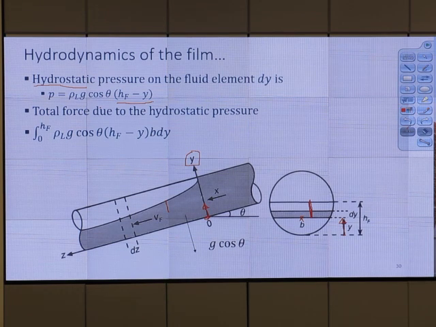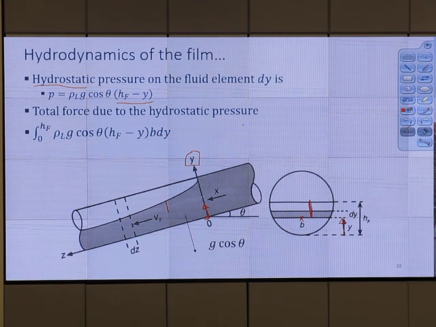Instead of adding them together and dividing by the number of layers, we do the integration. So we have to calculate from the bottom, change y a little bit, change y a little bit, change y a little bit until we cover every layer. So y is the layer of interest. Okay, so total force due to hydrostatic pressure. How do we do the integration? Force is pressure times area, right?